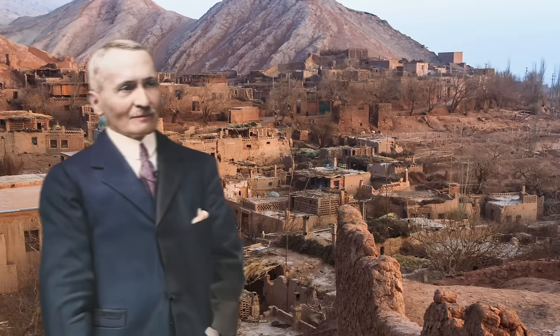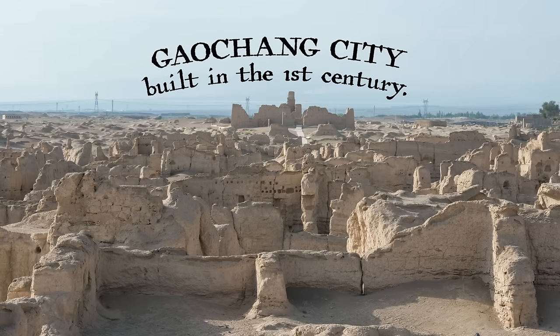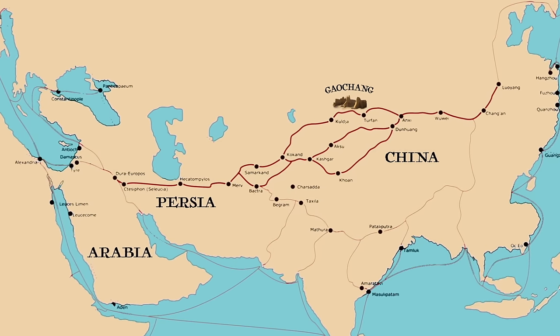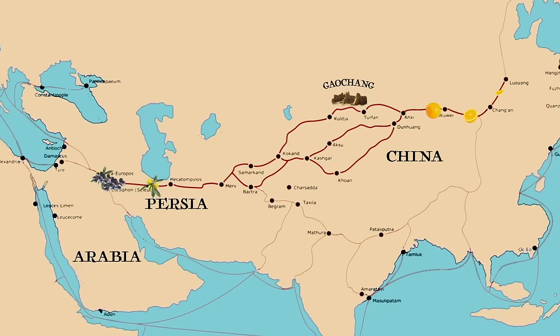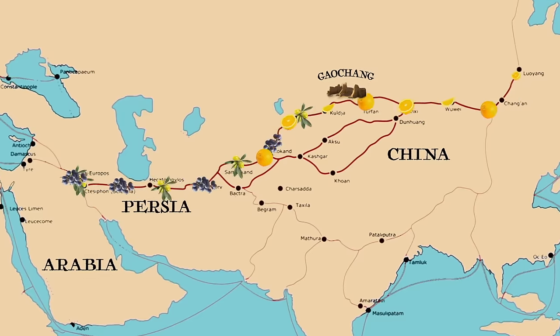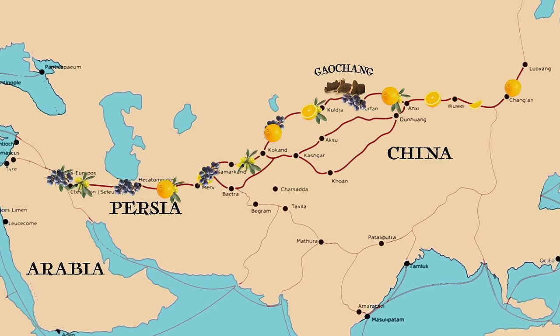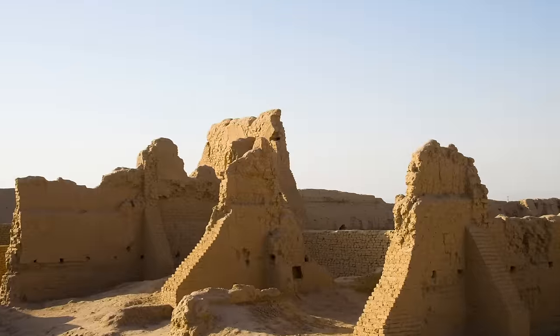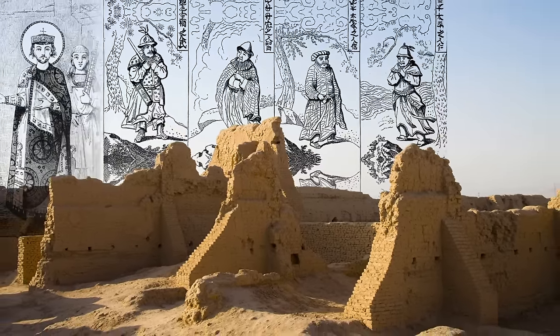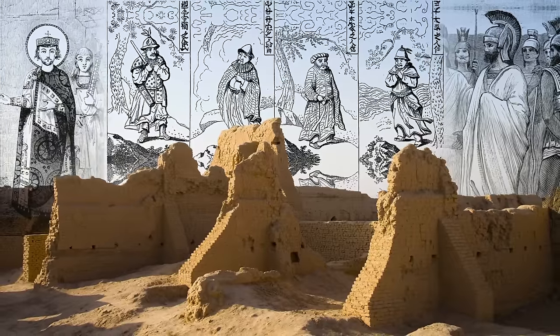So what am I talking about? Who made these cookies, and more importantly, where on earth did they find them? In 1915, an archaeologist named Mark Orl Stein found an ancient tomb in Xinjiang, China, where the residents of Gaocheng City were buried. Gaocheng was a wealthy and prosperous city located along the Silk Road — the main trade route between Arabia, Persia, and China. They traded items including olives and grapes coming east, then citrus heading west. The city and tomb became a mix of so many different people because of the trade routes. The majority were Han Chinese, but some were buried with Byzantine coins and others with Iraqi and Persian textiles, showing just how multicultural the city was.